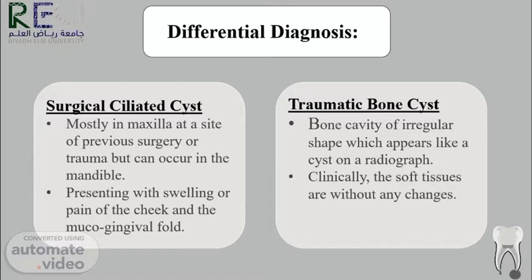Traumatic bone cyst. The term traumatic bone cyst is used for a bone cavity of irregular shape which appears like a cyst on a radiograph, and histopathologically there is no element to confirm a diagnosis of a cyst. The pathogenesis is still not clear. There are various possible causes and mechanisms. These are degeneration of bone tumor, disorder in calcium metabolism, various mild infection, local disorder of the bone growth, venous obstruction.